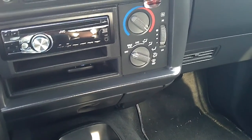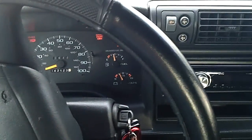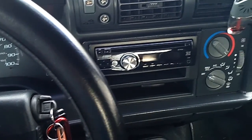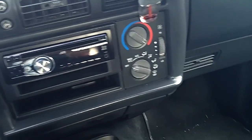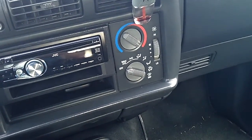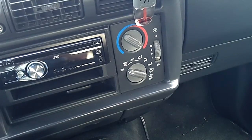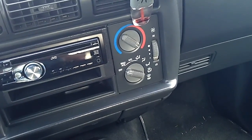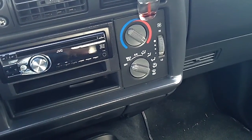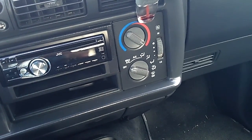And with this many miles, I have no idea. I've only owned the vehicle 2 years, so it's very possible that they had replaced or have never replaced that spider injector. The spider injector also has mounted on it the fuel pressure regulator, which when it goes bad, the diaphragm has a tendency of leaking fuel directly out, and it'll lay on the intake. Sometimes when you get hard starts, or you're running rich, or you've got a rough idle, that could be part of your problem. It's getting excess fuel into the combustion chambers because it's sucking in that gas through the intake that's not accounted for by the computer through the injector. So that will also throw a rich code on your O2 sensors.